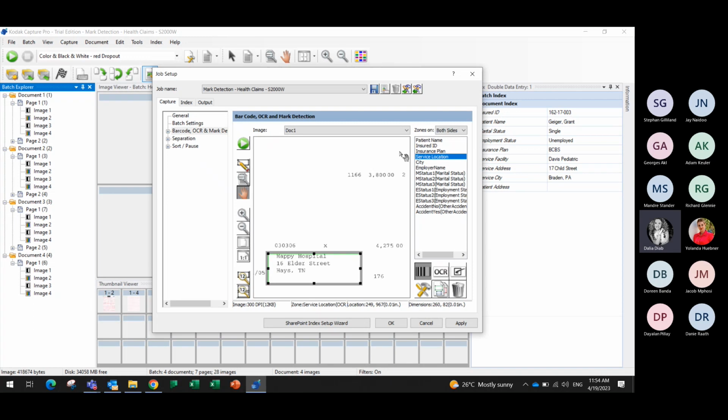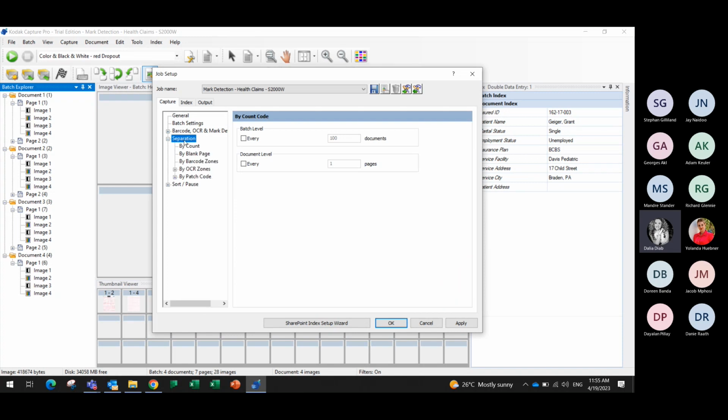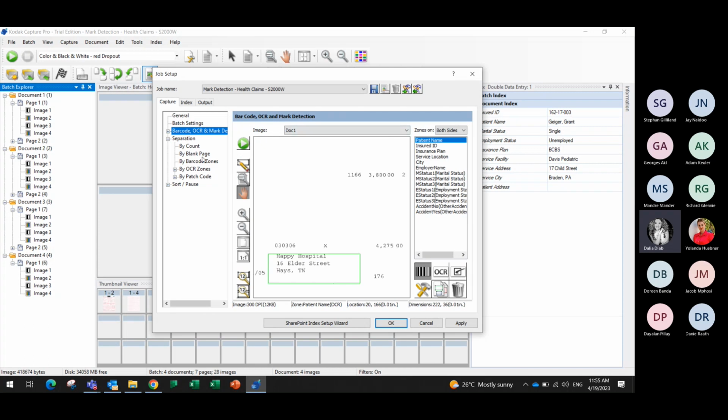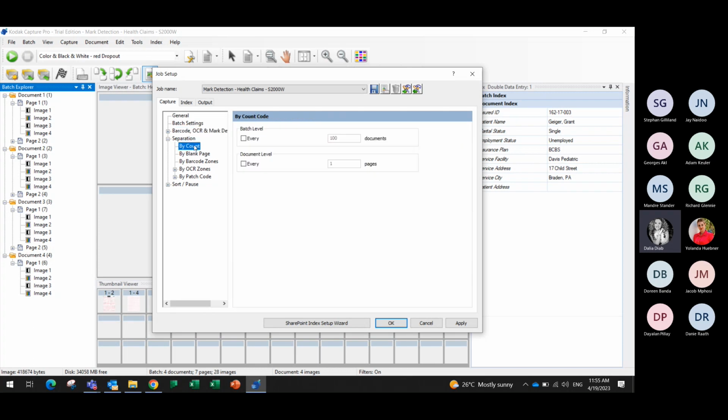Okay, so this is mainly all the types of boxes that we can draw. Over here, I have the separation rules. If I'm doing any barcode zone or any OCR zone, they are defined automatically in the zones that we created. But additionally, if I have, let's say, a certain number of pages where I want to separate a document, I can define it here.